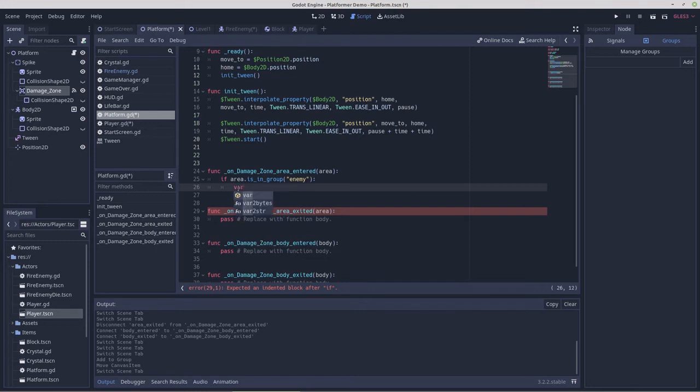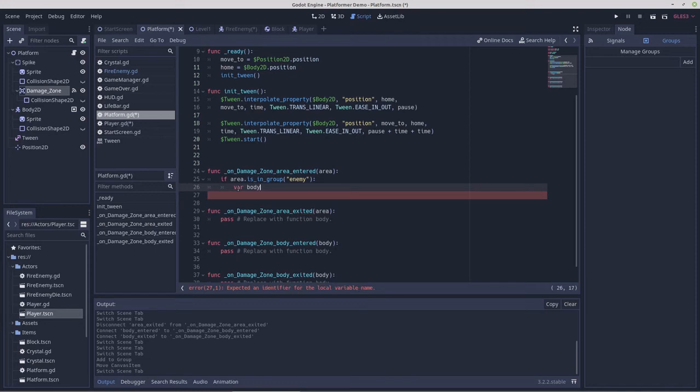var body equals area get parent dot get parent.